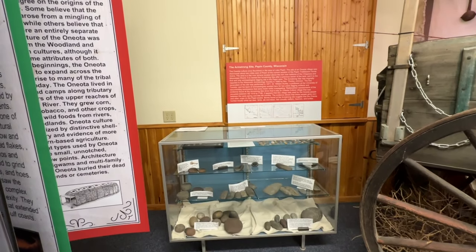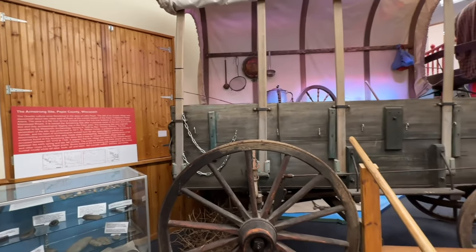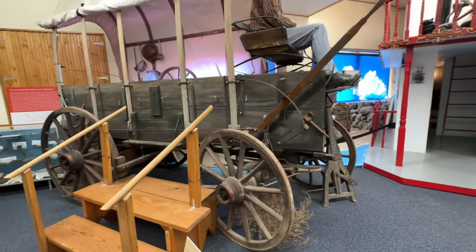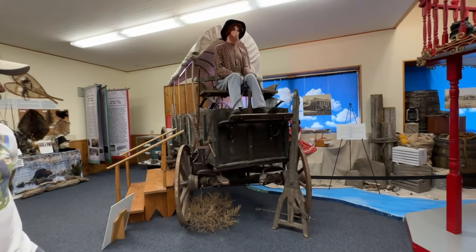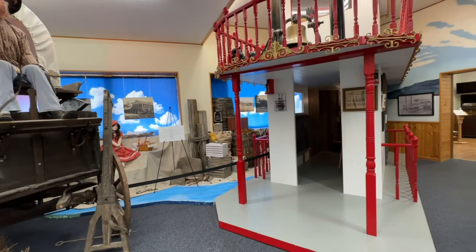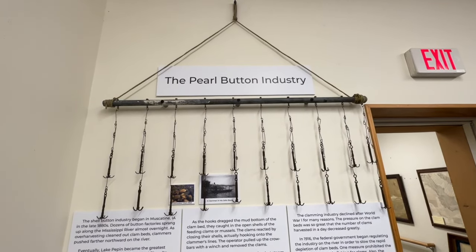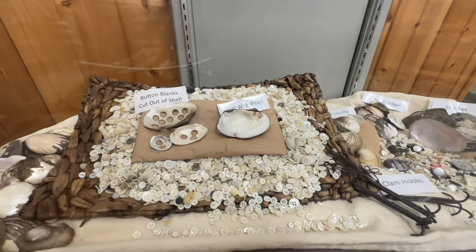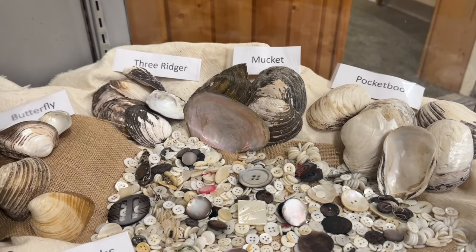Different kinds of stones used as tools or weapons. And there's an old wagon — a prairie schooner built for pioneer travel. Pa would sit on the front, maybe Ma with him and the kids in the back, and the dog would follow underneath. Here in Pepin, the pearl button industry started. They made them out of shells — look at all these shells, all just out of those shells. Isn't that crazy?